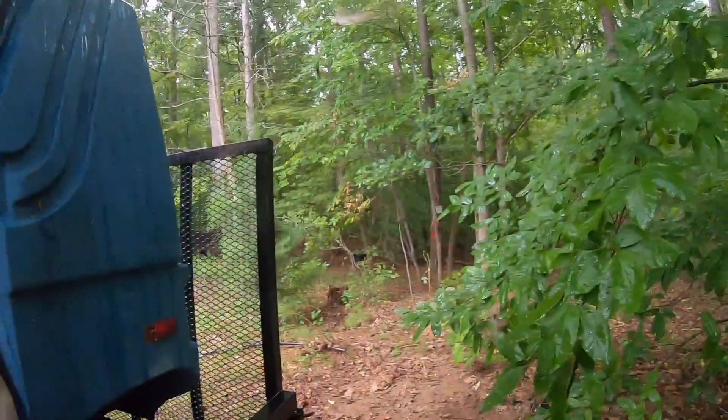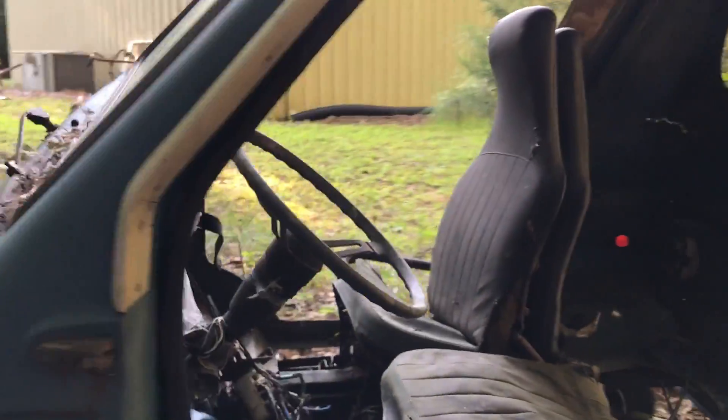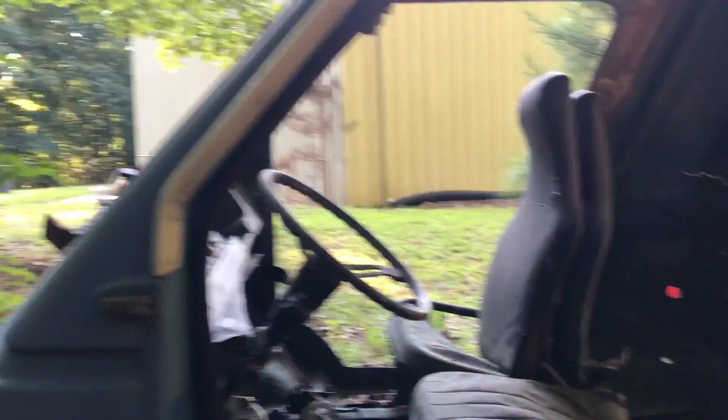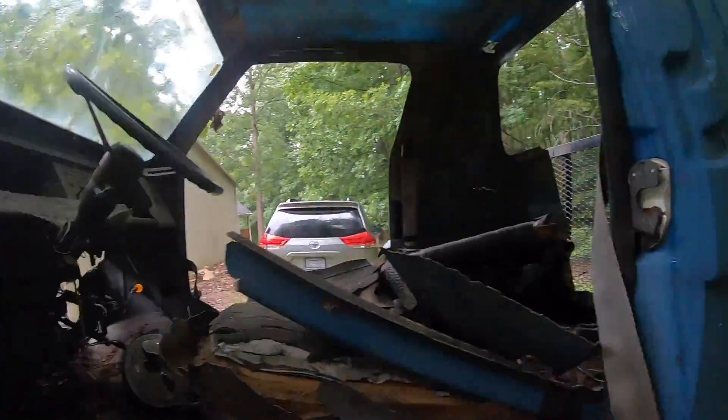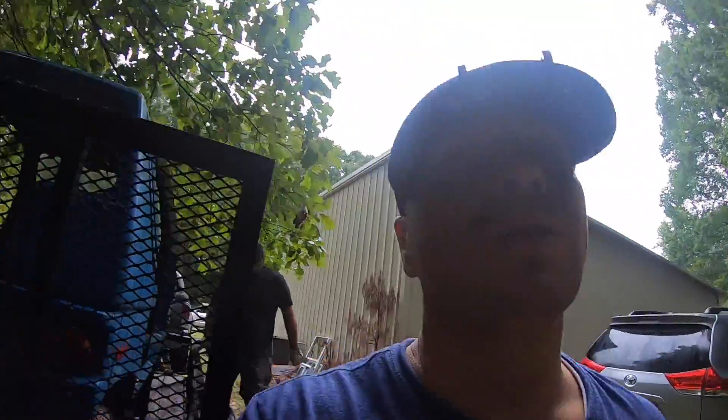Obviously it didn't come with the doors. I'm gonna go look in the woods to make sure the doors are there. They're a lot less intimidating to make, but apparently even the stock door popped open. The doors are missing, so I'm going into the woods to see if they're there.